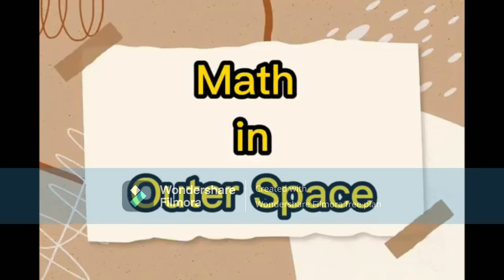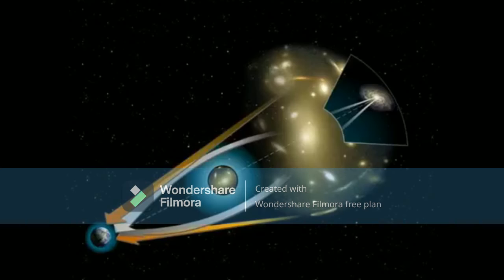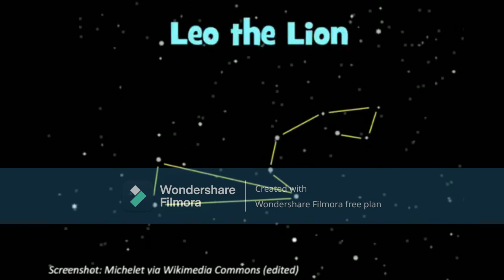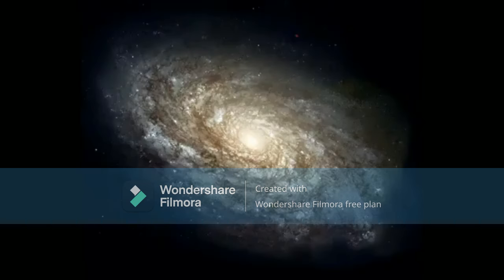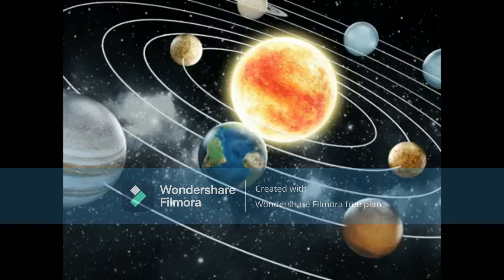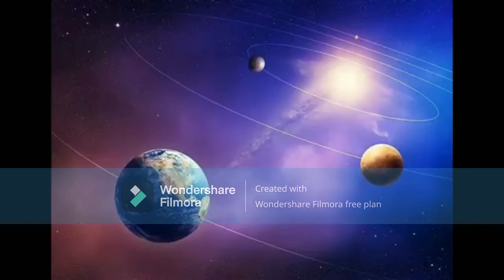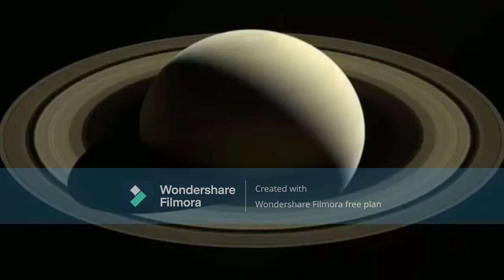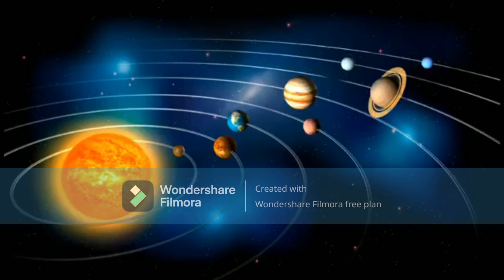The last one is math in outer space. Many of these same mathematical properties can be seen in outer space as we move away from planet Earth. Our galaxy, for example, is shaped like a Fibonacci spiral. The planets follow concentric orbits around the Sun. Saturn's rings are concentric circles as well, but there is another symmetry in outer space that is unique: the symmetry between the Earth, the Moon, and the Sun, which allows for a solar eclipse.